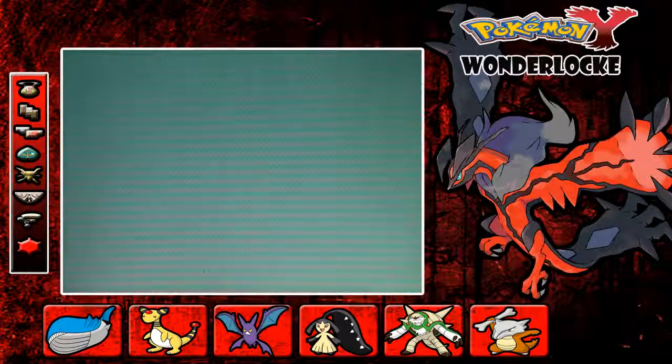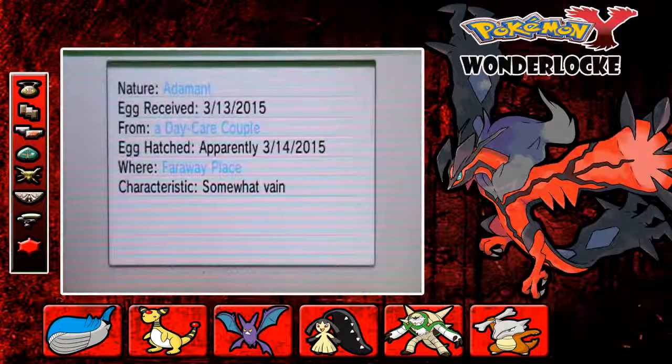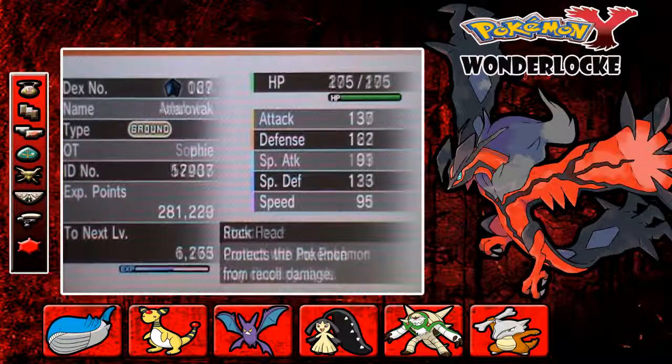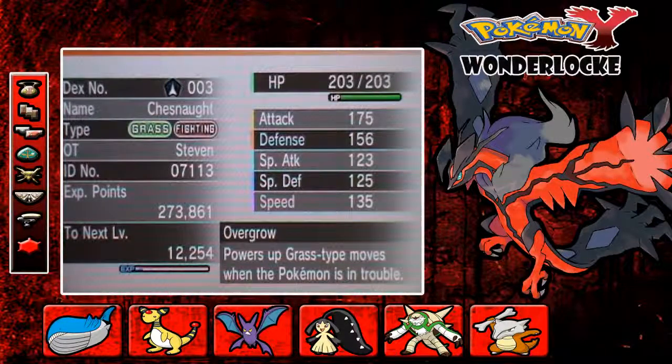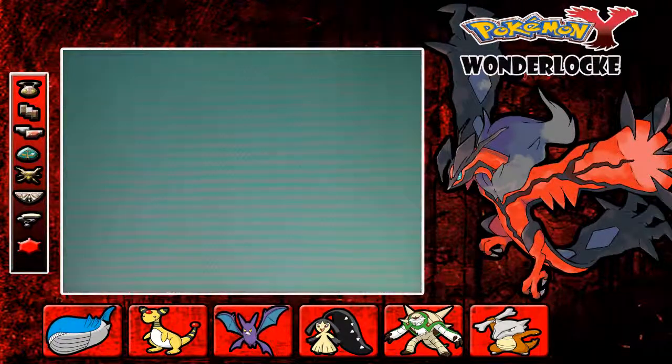Ooh, Crobat is not a good Pokémon to have in front. We have a major weakness to ice. This is not good. This is not good at all. Oh my god, we have such a weakness to ice. Let me go ahead and put Mawile in front. We're going to put Wailord second because he has the Amulet Coin. Or she has the Amulet Coin. Let's put Wailord in front.